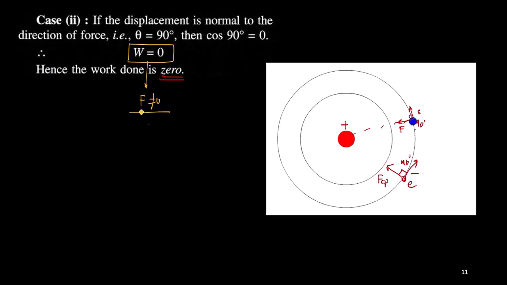So the force which is responsible for producing no work is called the no work force. This type of force exists in nature and will not give any kind of work. Why? Because for these forces, the displacement is always tangential to the path and the force is perpendicular to the path. That's why these forces are known as no work forces.